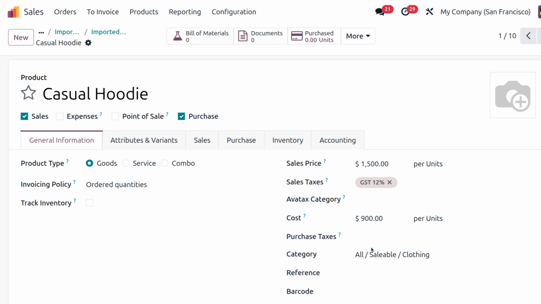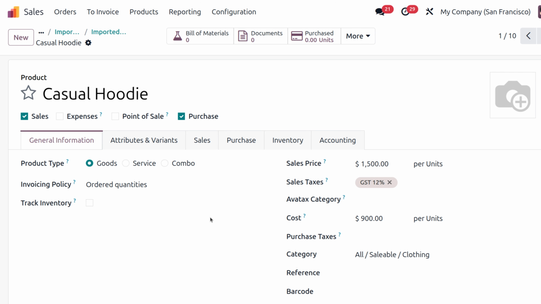But if you want to track the inventory of each product, you can move to the inventory module, and from there itself move to the product, and you can use the gear icon and you can import all of the products if you want to track the inventory. So here I forgot to move on to the inventory, but no problem. In this way, you can similarly do the same steps inside the inventory module as well. So once you're done with that, now you can see all the details, the sales tax, and there we don't have any purchase tax. That's why it's not filled. So now you can see the sales tax is correctly inputted, which means that we have GST of 12%.